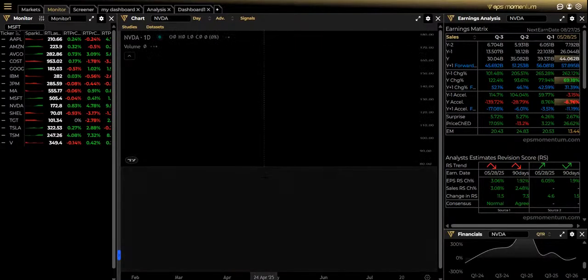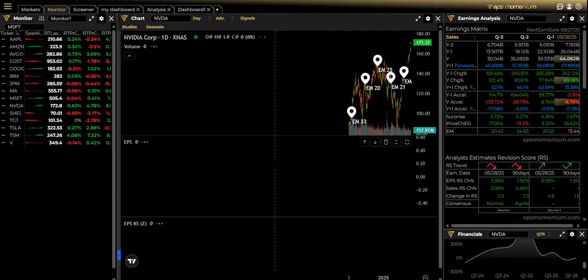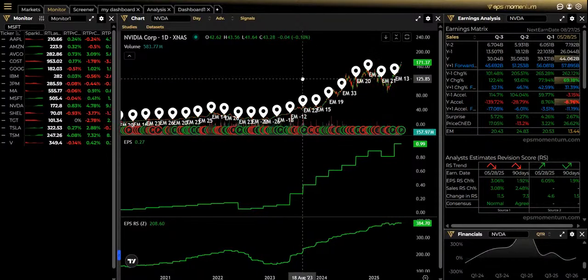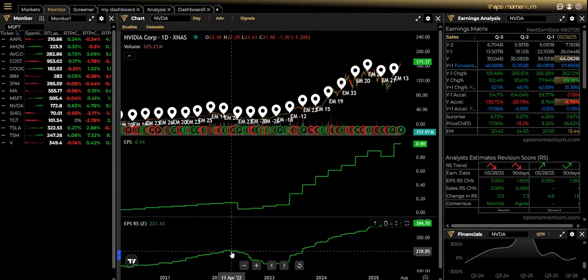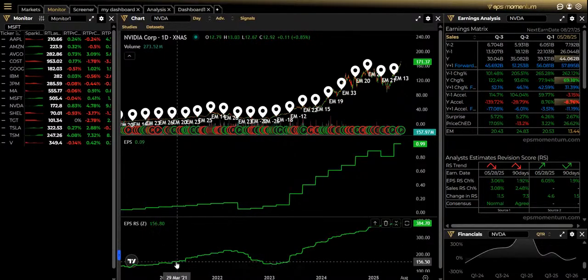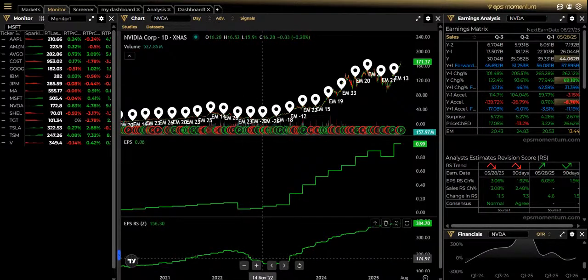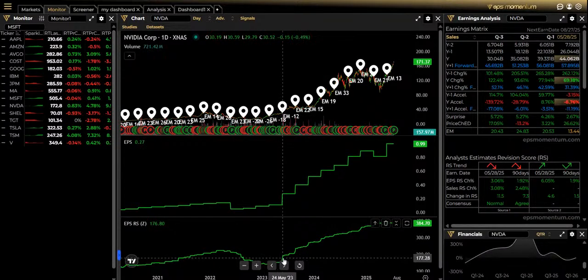Revision score is really the forecast of where the earning per share is going. The interesting thing is you see that curve of estimates going higher up, and for the first time in almost a year and a half, it starts declining right there, and then really going south, and then picking back up again right at this moment, signaling a turnaround.